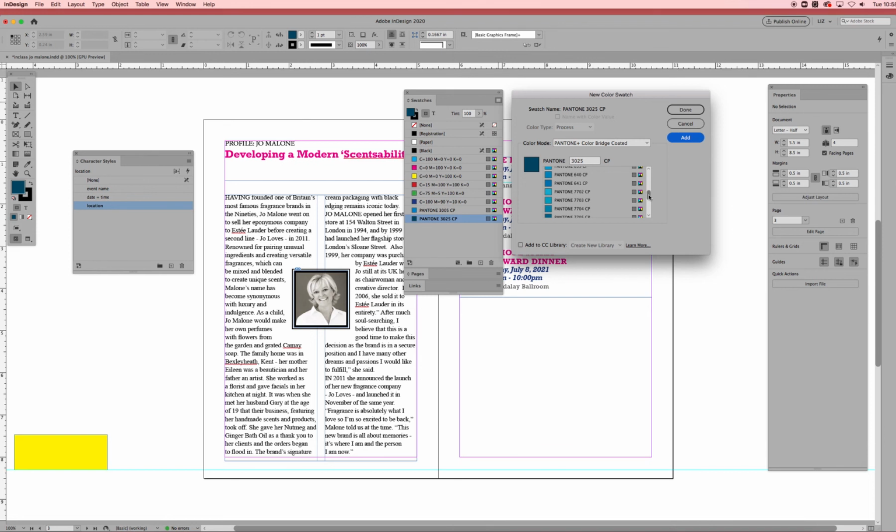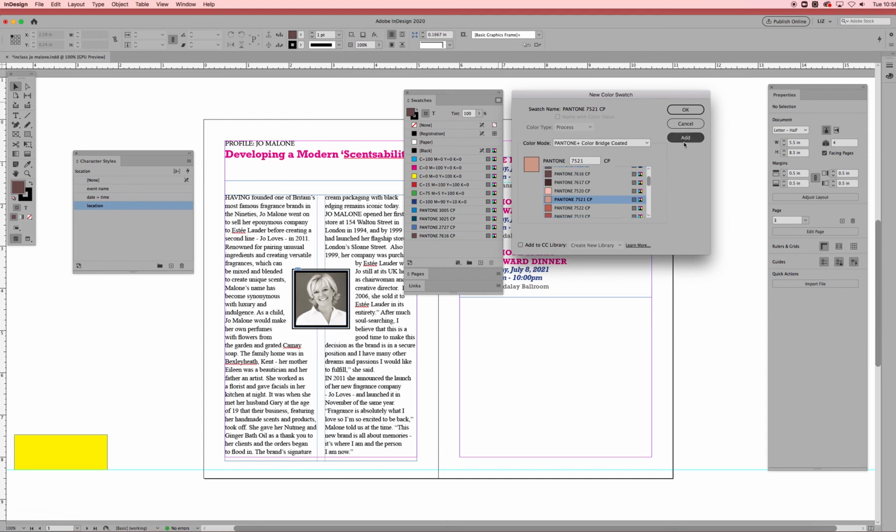Let's say I want some tinter, some lighter ones, and you have to scroll kind of slowly. So maybe I want that one because it's a little bit lavendery. And let's say I want some contrasting color, so maybe I do want some browns or something. You never know.